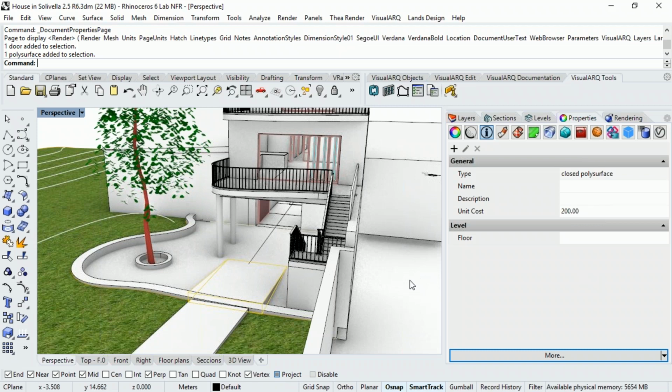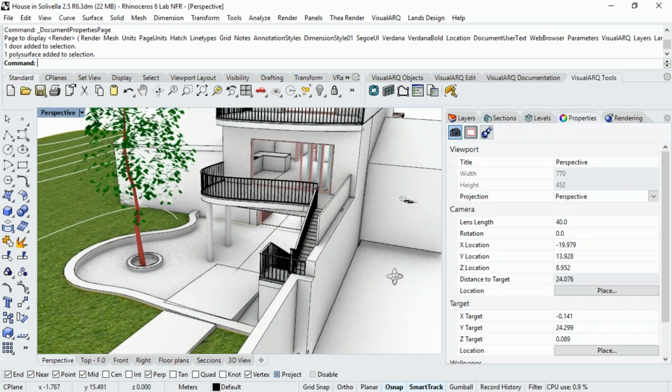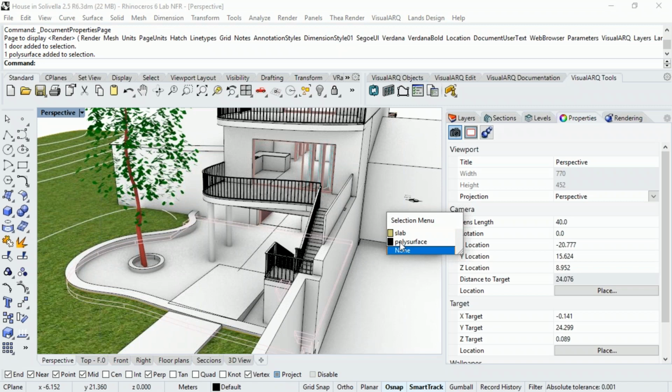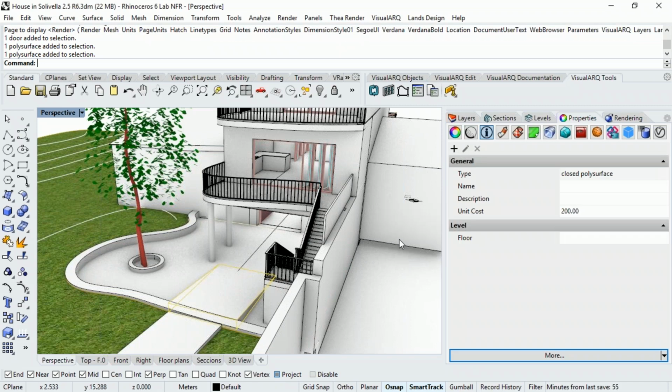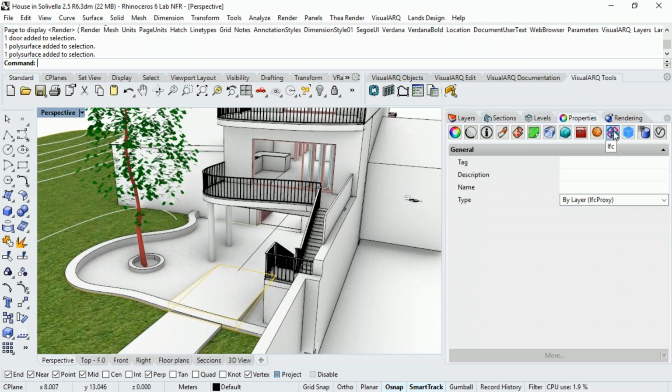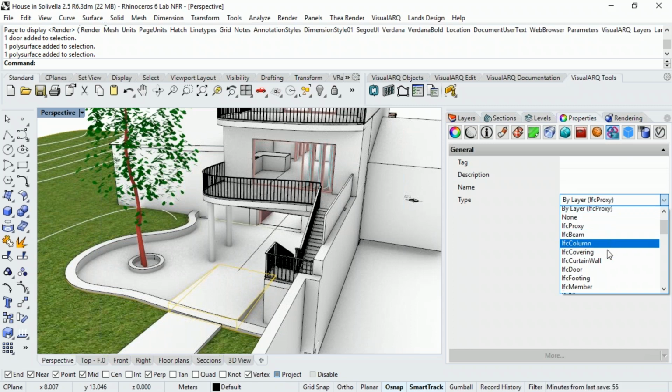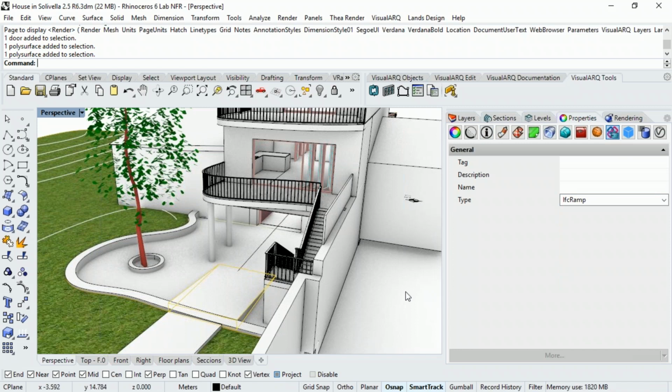And this brings me to explain that, as I was showing in the presentation, you can tag any piece of object with a specific IFC category. In the case of this polysurface, we can go to the IFC tag and assign a specific category, for example, an IFC ramp.